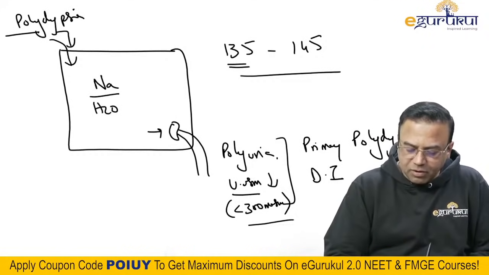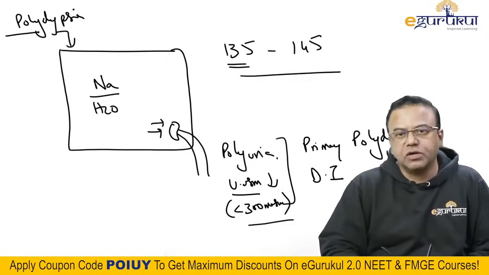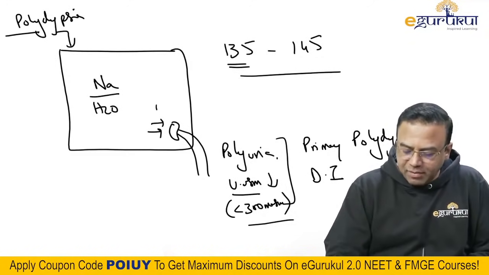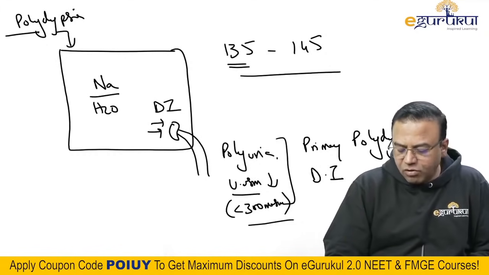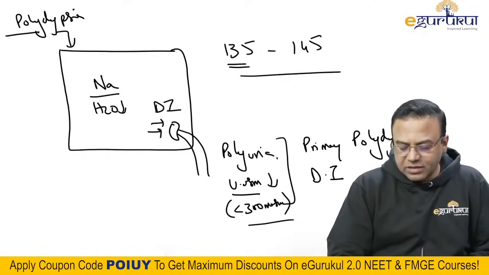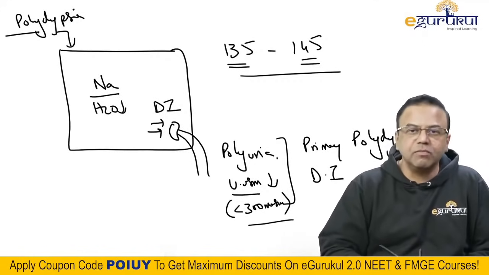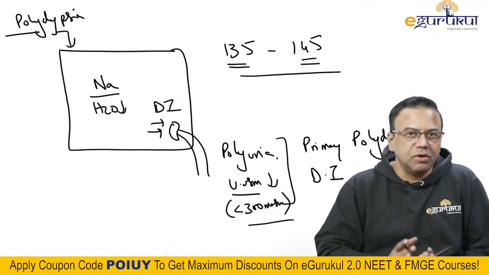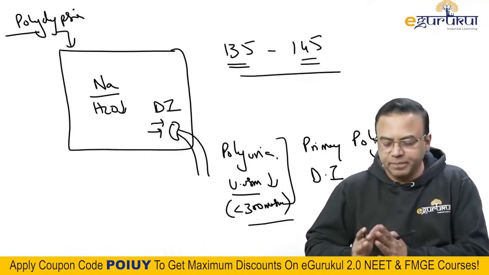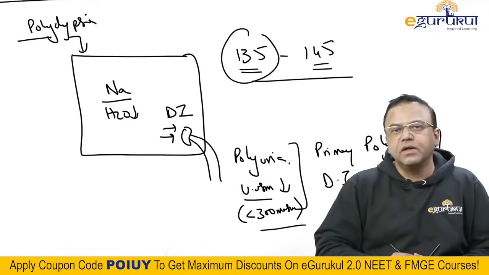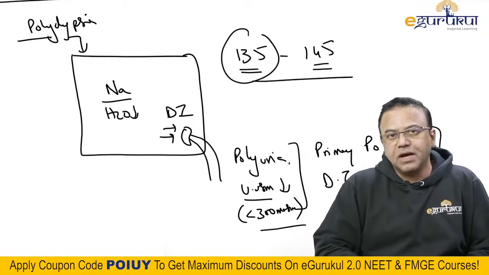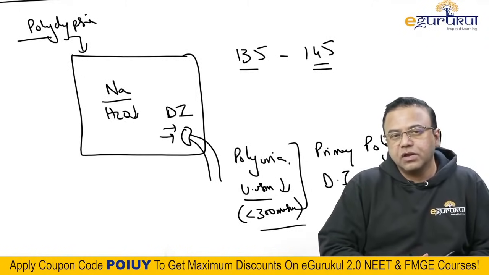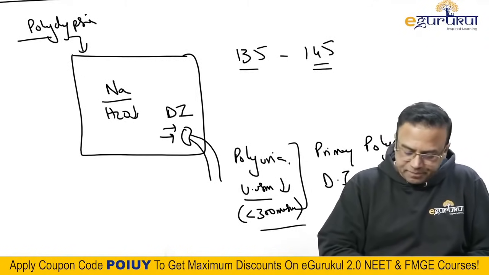However, if the primary problem is a patient who's losing too much water because of kidney's inability to concentrate, that means it's diabetes insipidus. In a diabetes insipidus patient who's losing a lot of water, the water gets depleted and it will start concentrating the sodium. So expect the sodium to be on the upper limit of normal, that is 145. When you get a sodium in the MCQ coming close to 145, think about diabetes insipidus. If the sodium is coming close to 135, think about primary polydipsia as a likely possibility. So these are some clues that you might get in the MCQ to suggest whether this is going towards diabetes insipidus or primary polydipsia.